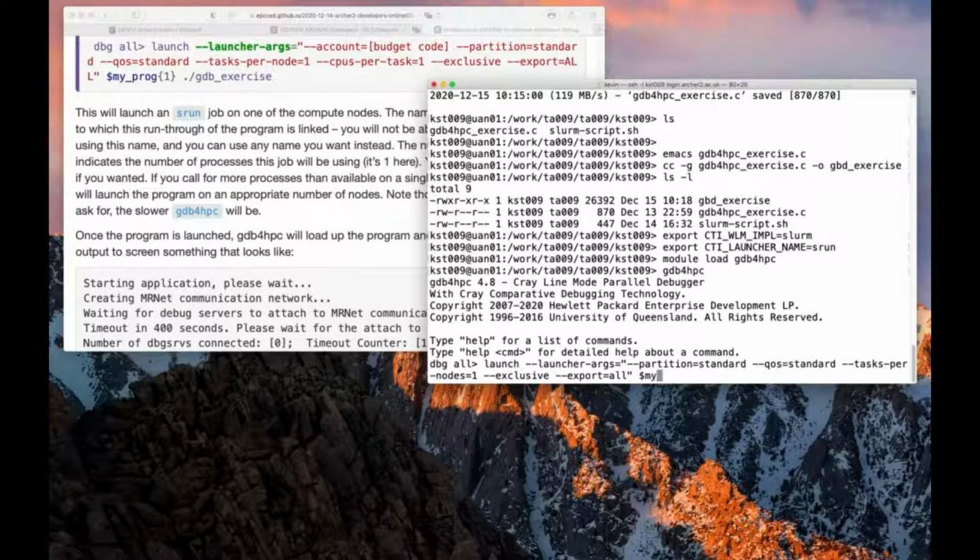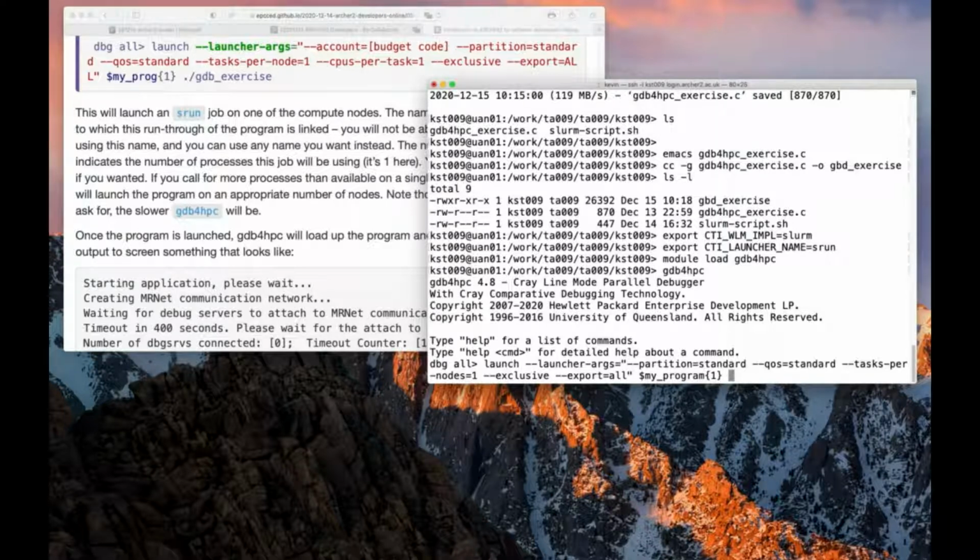Also here I have to specify a label by which this executable is going to be referred to, and I'm going to choose my program. This number in braces is the number of MPI tasks we're going to be running.